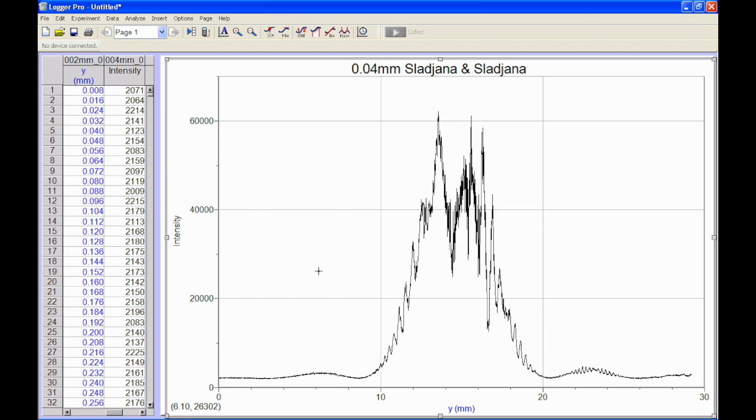Okay, so now from here it's easy to proceed. You can import the data for 0.08 millimeters, repeat the same steps like we did for 0.04 millimeters, and then finally import the data for the 0.016 millimeter slit and repeat the same steps that we just did for the 0.04 millimeter slit. The only thing you need to remember is to change the color of the intensity and the style, how the lines are represented, as well as to change the title of your graph. I think this will cover all the information you need to know in order to successfully complete the experiment on diffraction.